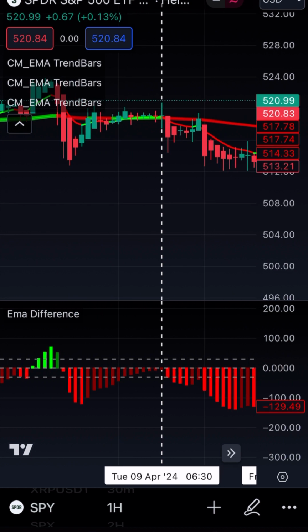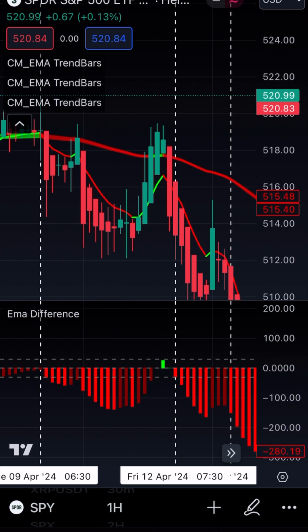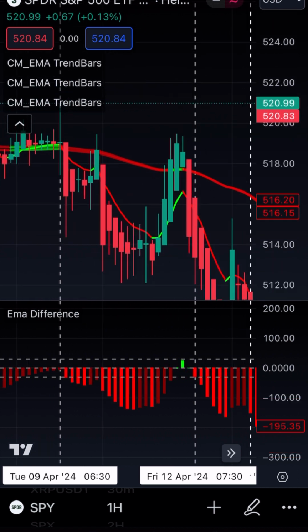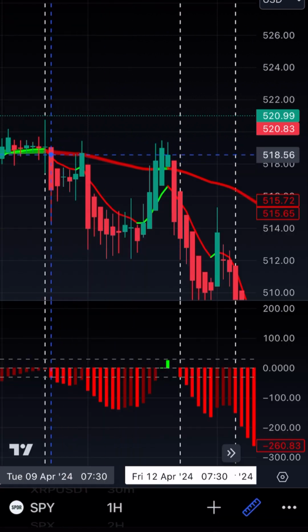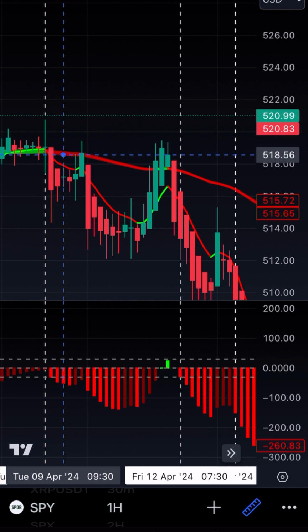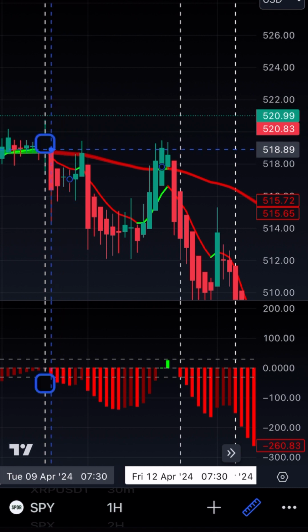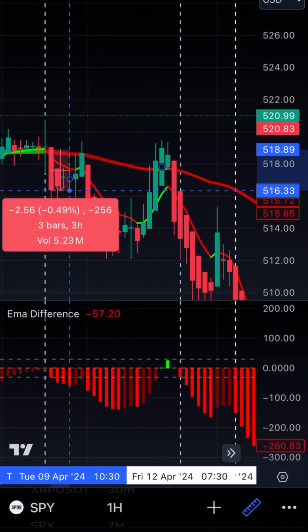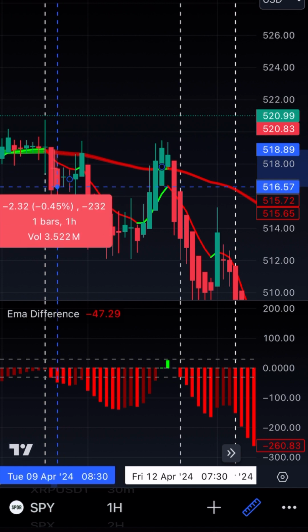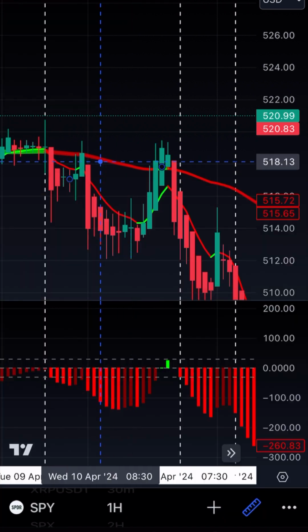So let's check out this one. This is the opposite direction here. This is doing a put. So we see the cross happening right here. This is your moment to get in, and if you look at your EMA difference, you can get out right about here. You can ride this for about 4 hours, and you'll be in profit. There's a bunch of big chunks here of good trade zones, like from here to here. This is about $232.